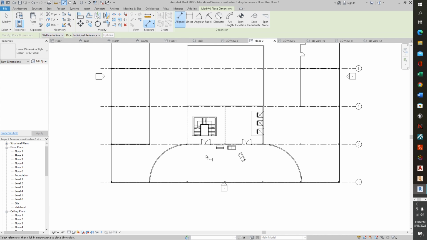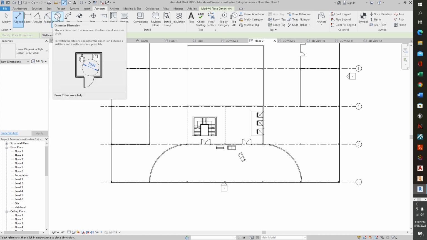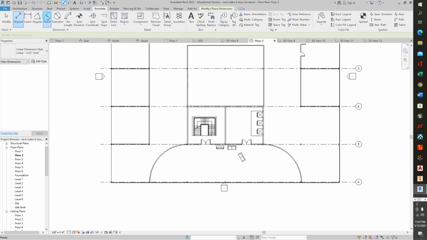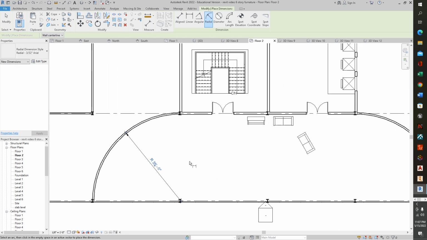What we can do here, under the annotate tab, is other things, like radiuses and diameters of a dimension. We can take these curves, these arcs, and it'll give us a radius.